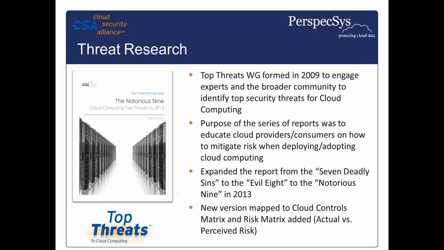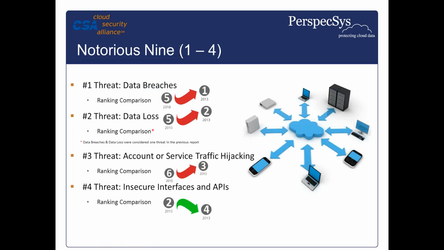And we went back to the 7 Deadly Sins, the original threat research report that we released, and we published that in February of this year at the CSA Summit, the RSA conference. And basically it was just an update to the original report that we released a few years back, but we also took the time to map it to our other areas of research and guidance and tools. And so we're going to take a look at that, and we're going to set the stage for the rest of the webinar.